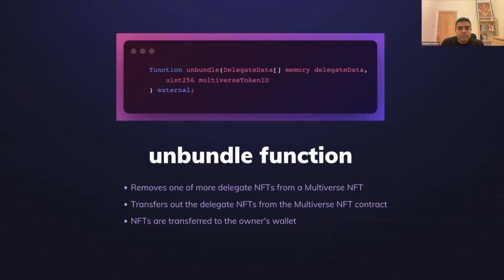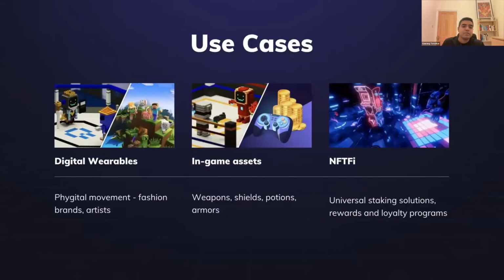So that's pretty much it on the implementation side and on the interface side. Now, if you look at the use cases for this, we believe that one of the fundamental use cases is digital wearables, right? There's a big phygital movement going on right now. Phygital, I don't like this word, but they like to call it physical to digital, and you have a lot of fashion brands who are exploring digital clothes in the upcoming metaverses. And you have big brands trying to do this, right?